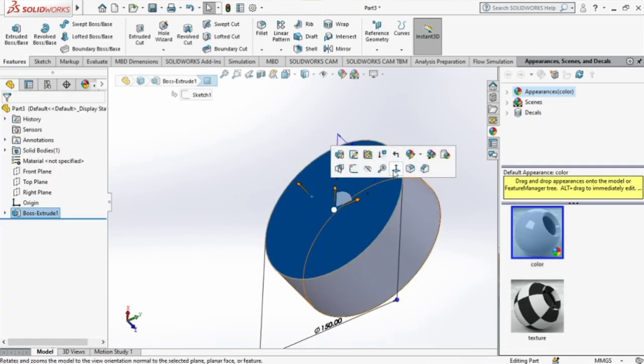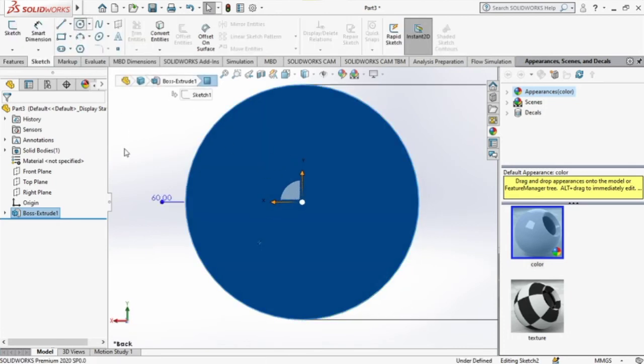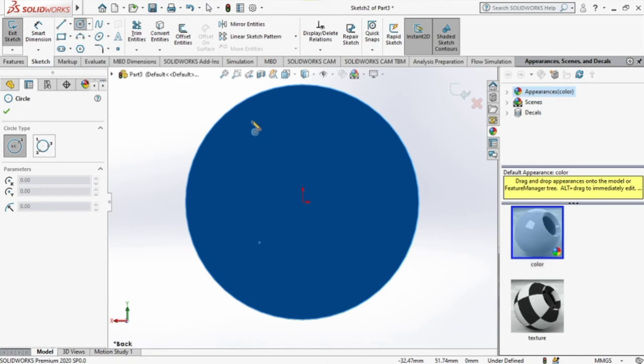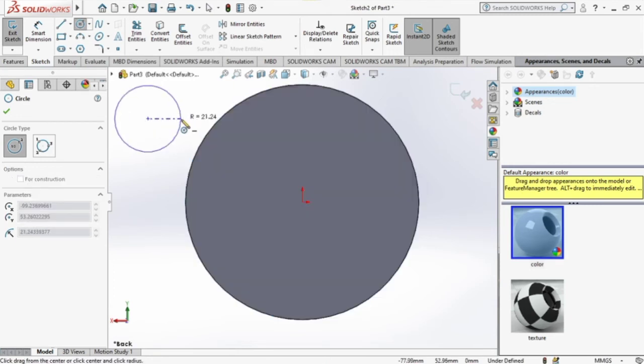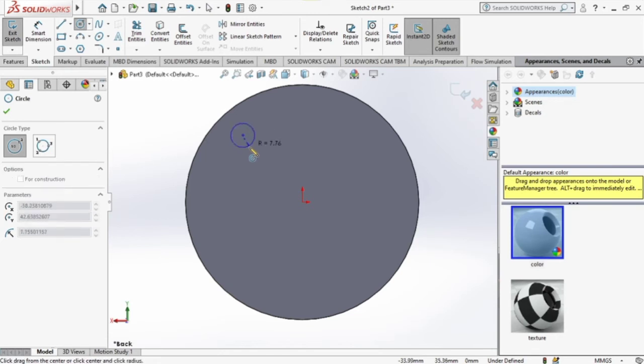Right, so on that face, select the normal tool, go for a circle, there we go.